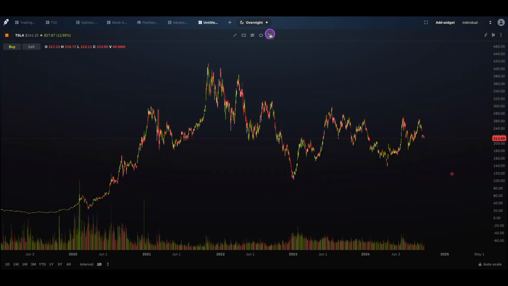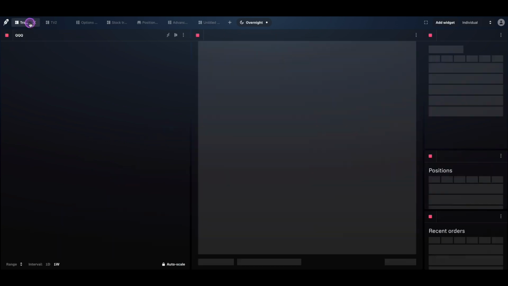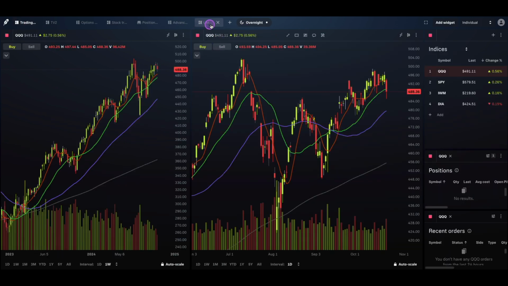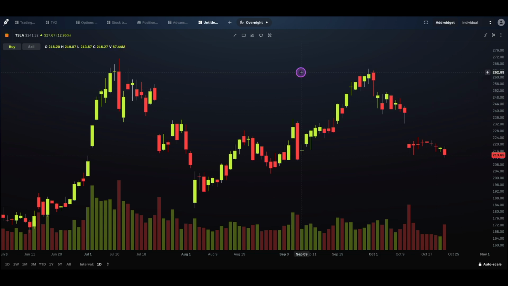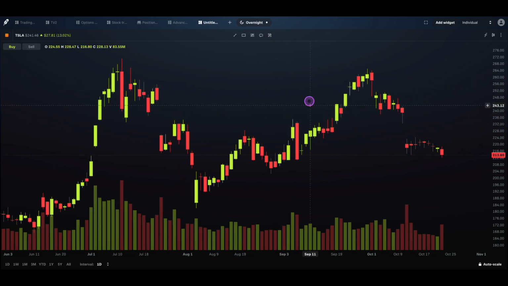All right, let's delete everything again. All right, delete all drawings. Okay, and so you can see here, so that's just on that one. I was trying to see, was it reflective on all the different charts when it said delete all drawings. I still believe that's just related to all the drawings on this particular chart.